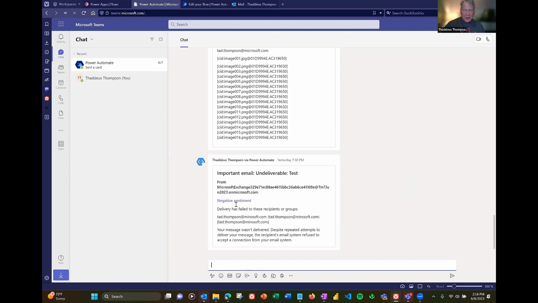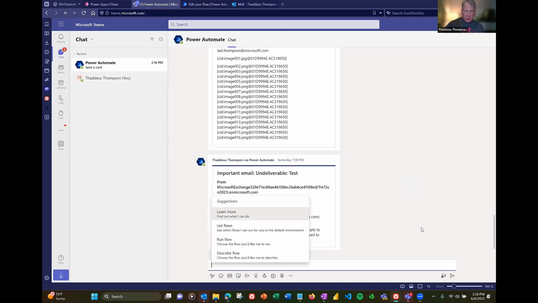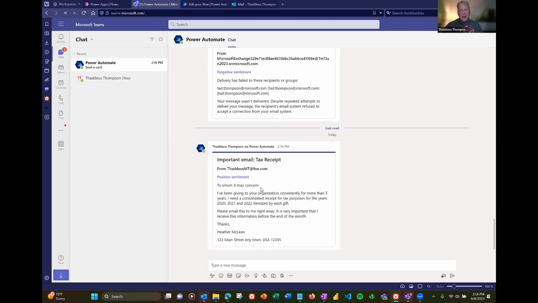Oh yeah, I had one test here where I couldn't even spell Microsoft, so that's why it was undeliverable. Okay, Power Automate sent a card. Here it is, and it said positive sentiment. Not very exciting, but I would probably call that one maybe more neutral, but hard to say. But I think I can give you an idea of how this might look.